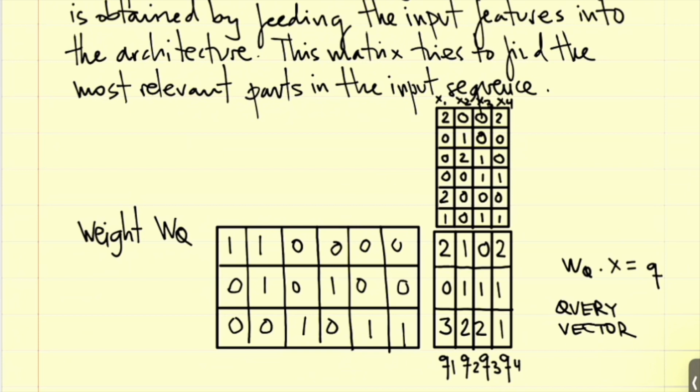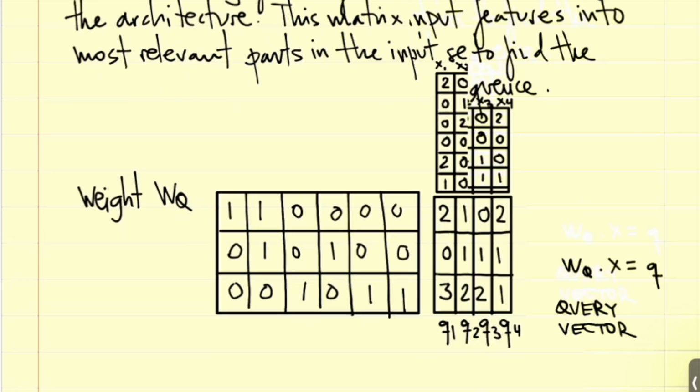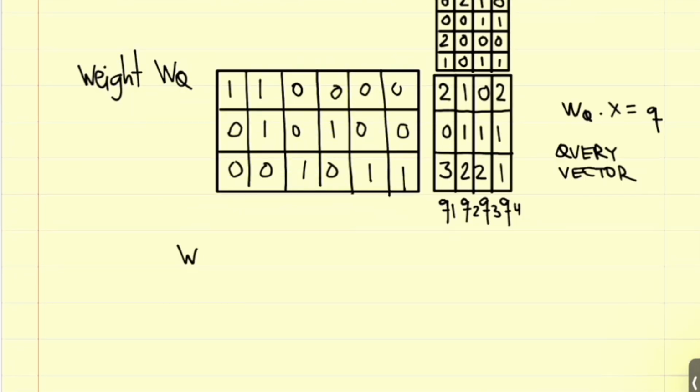And then we have the key vector, WQ, WK, which is again another matrix, WK times X. You get a key vector, and then you have the value matrices with X. Sorry, this is the key vector, and then the value vector, the value weight. It's W sub V times X gives the values.